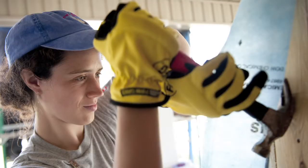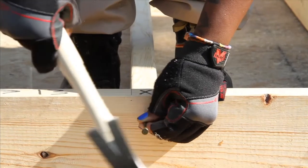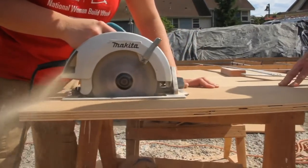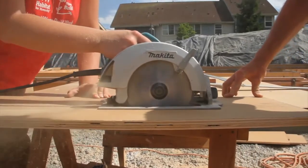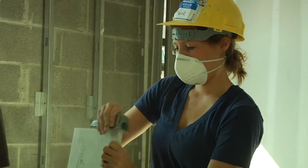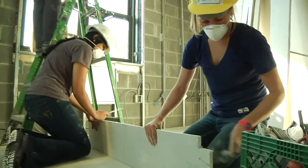Wear gloves, especially if you're carrying materials or involved in clean-up activities. Hand protection is important and, in many cases, prevents cuts and blisters. However, hand protection is not recommended while working with rotating tools that can catch your glove and pull your hand into the machinery. Wear appropriate respiratory protection when working with insulation or in dusty areas. Respiratory protection must be properly matched to the job task, and your site supervisor can help you with this.